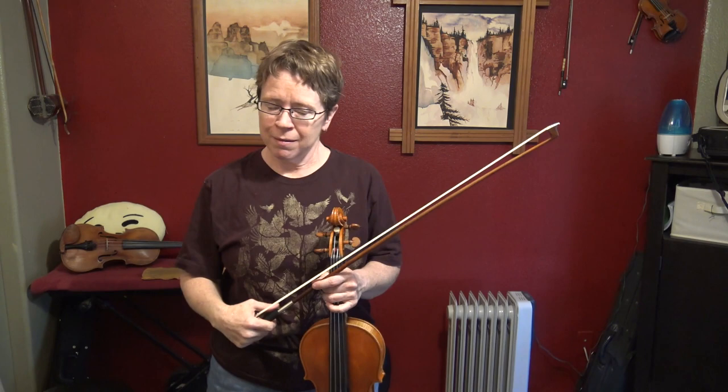show you the optional 8VA that really hits this piece home in bars 10, 11, 12, 13, 14, 15. So first, let's do the first position.